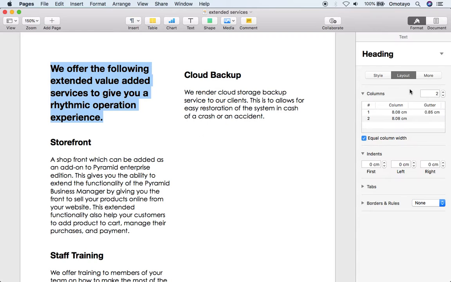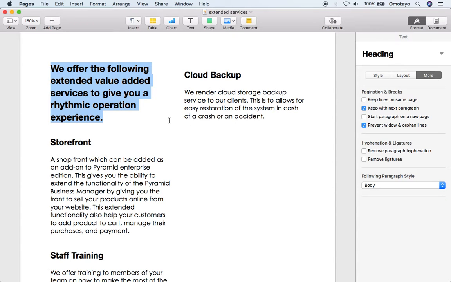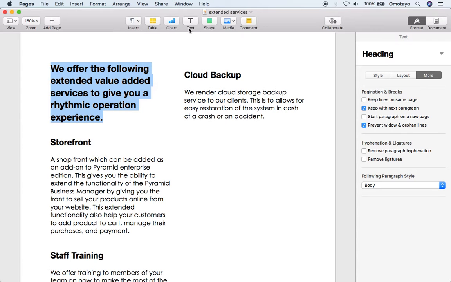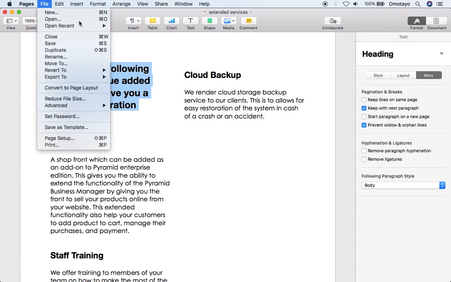The layout, how you want to set your indentation. The border and rules, and then more. And then these are if you want to insert things like table, page number, equation, and all of that. I'll want you to go over them.